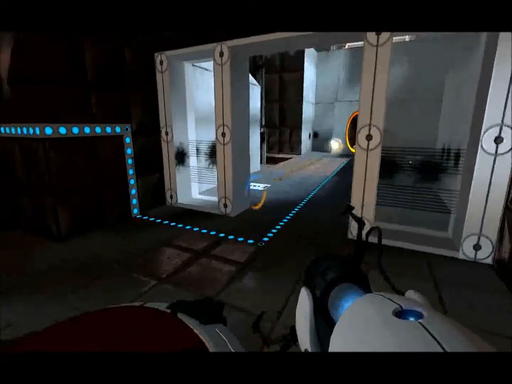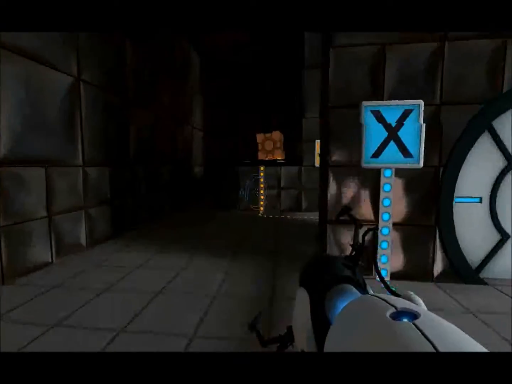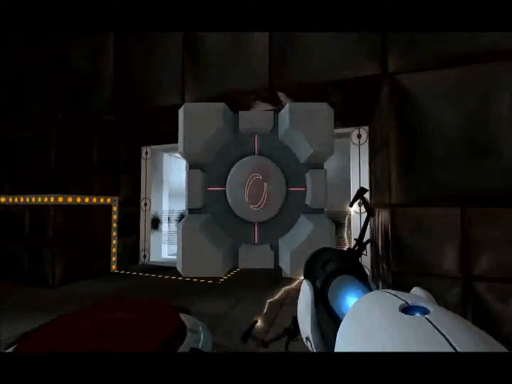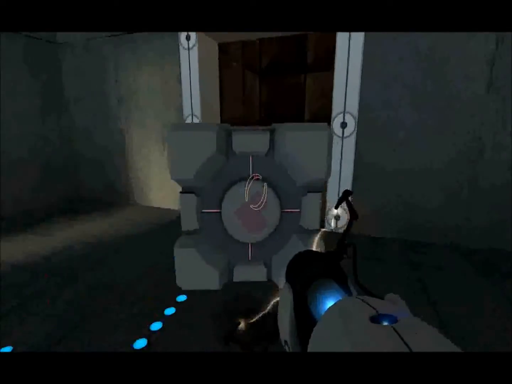Okay, I think this is a safe distance. There we go. That procs the second receiver.